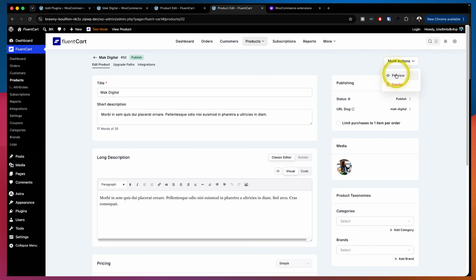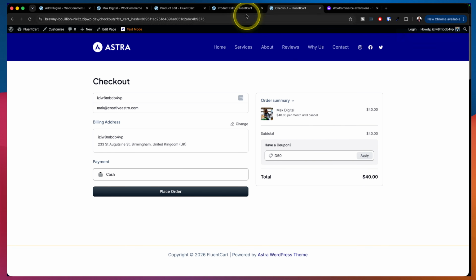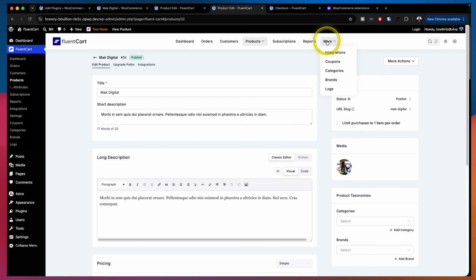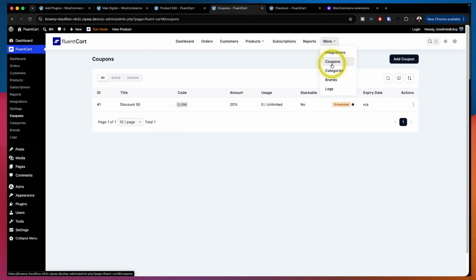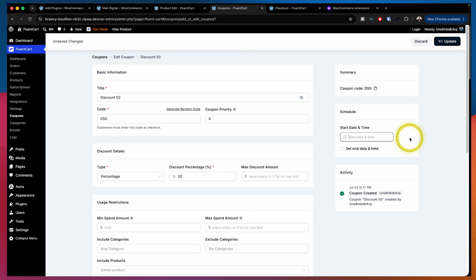Okay, we're going to view the product. And now if I say buy now, coupon code, okay, it's not active yet. I need to make sure it's active. And by the way, another way of finding out where it is, it's over here on the top. If you go to coupons, here it is. And if you need to customize it at any given time, now you can see it's not active because I added a date here. So let's get rid of the date. So it can only become active when the date is set.